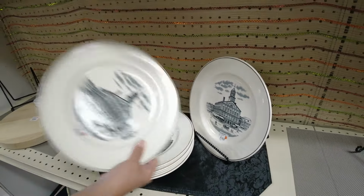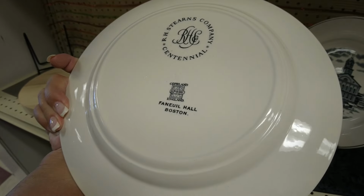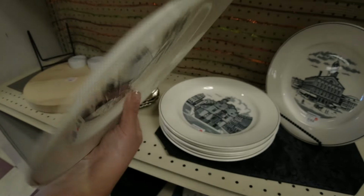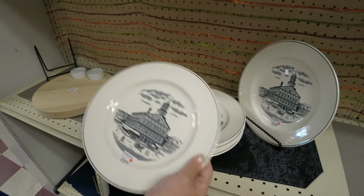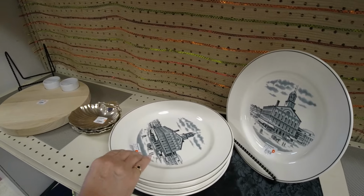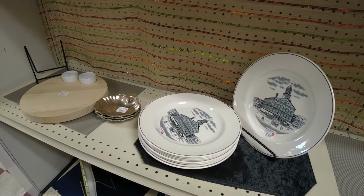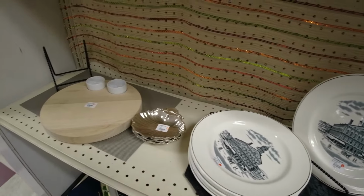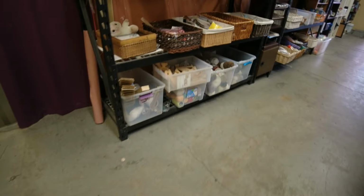These were very interesting plates. I thought they were a little simple. They were from a place in Boston, and I think they were commemorative type plates. The store wanted $1.25 for them each, and they were Copeland Spode, so they were good quality, but I just didn't recognize the location, and they were very specific.